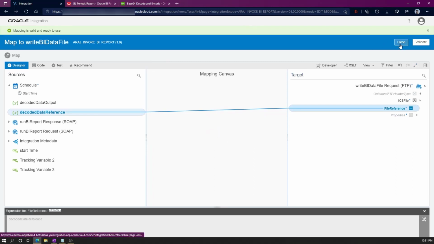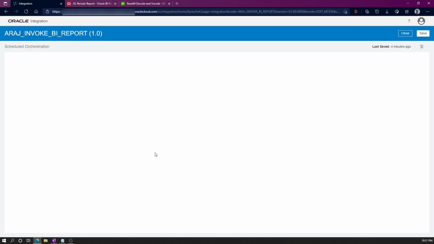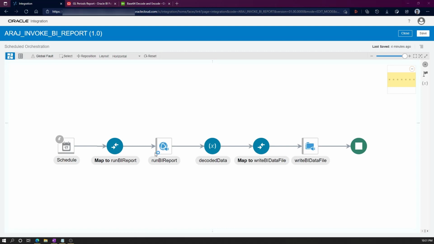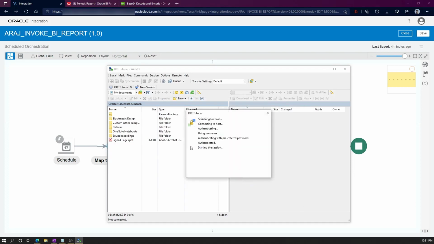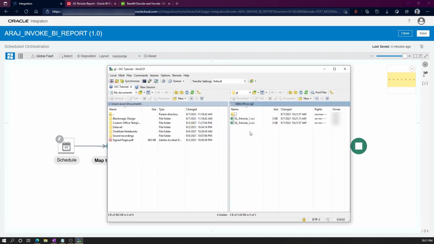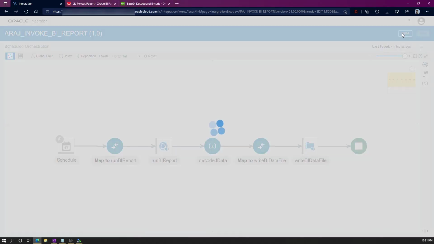Validate. All right, close. All right, let me open up WinSCP so we can check out the data. All right, I'm going to go ahead and delete this. You guys see that I've been testing this to make sure I show you the right thing. All right, so let's go ahead and save, close.